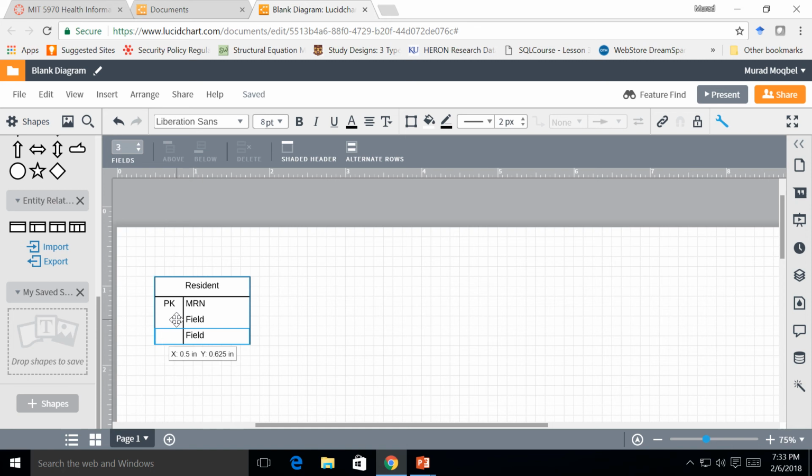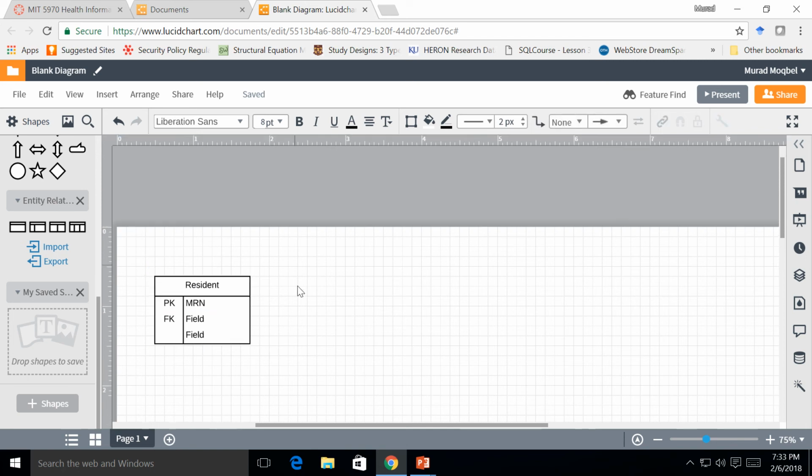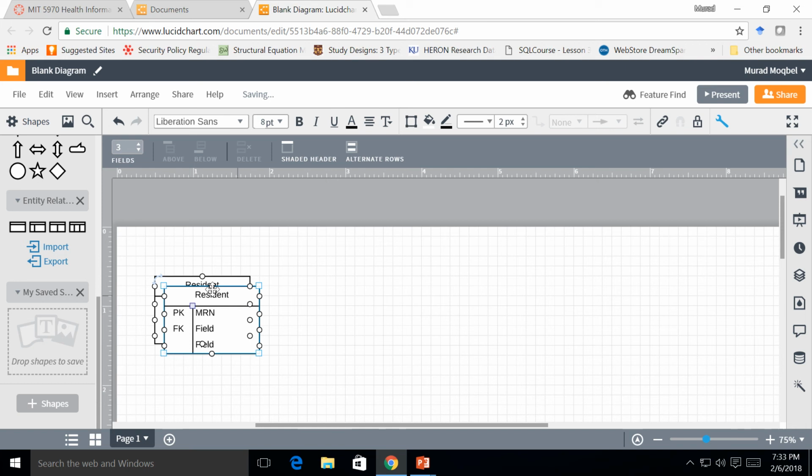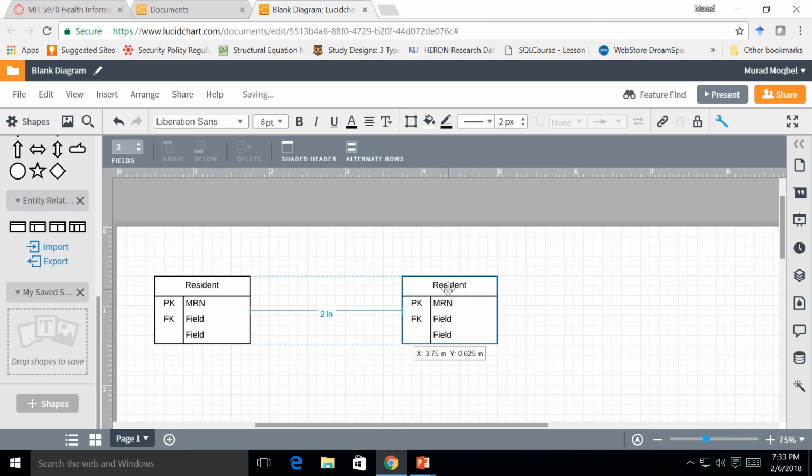Yeah. So if you want to put, let's say this is a foreign key here, FK. Can you draw the lines and the cardinality with that? Oh yeah. So the cardinality is very good. Let me assume this is another table. Let's say here we have gender. Every patient has one and only one gender, versus every gender belongs to many patients or residents.